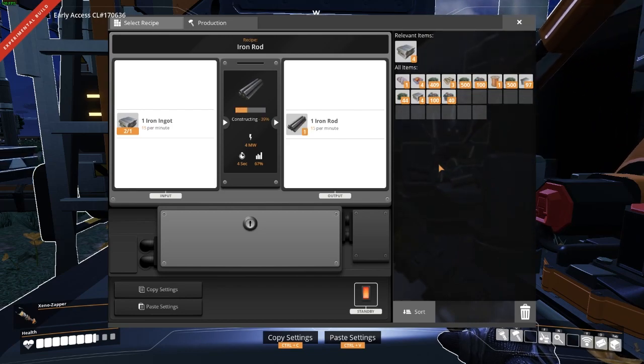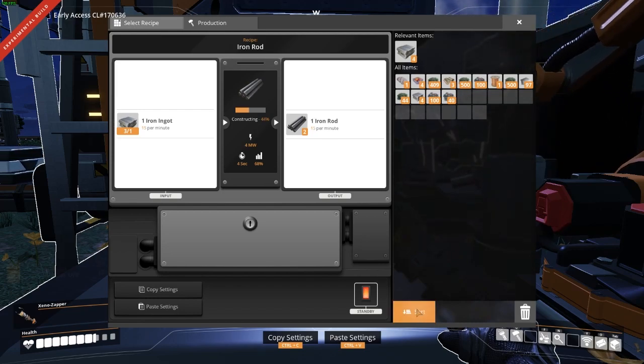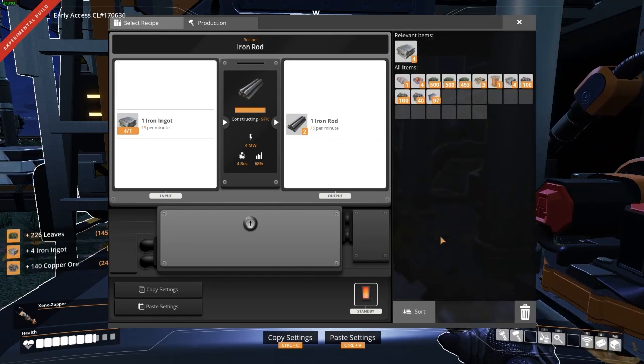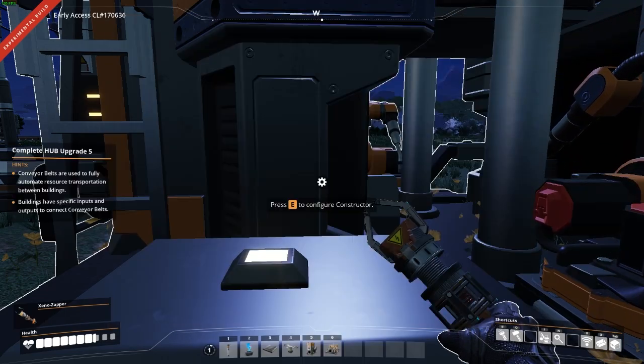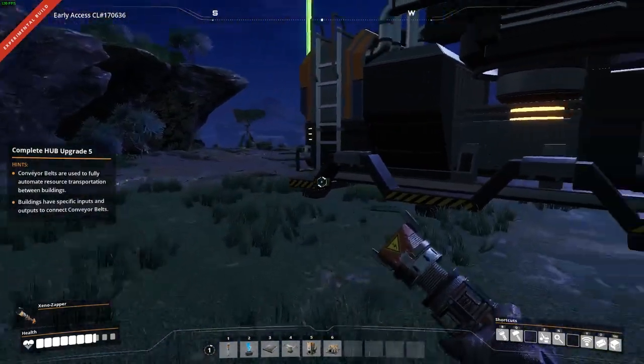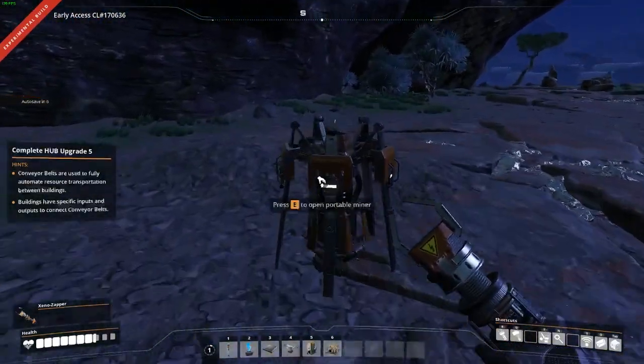So it has automatically given me any plates that were in its inventory if my inventory is not full. And it's now making rods at my request. So can you swap the recipe of something and make it do something else in the middle of its job? Yes. Yes, you can.